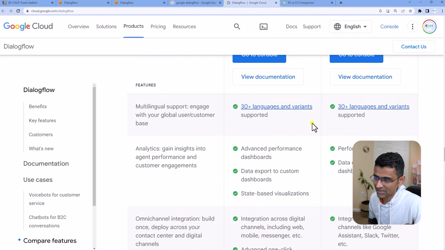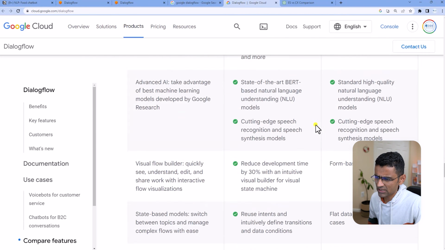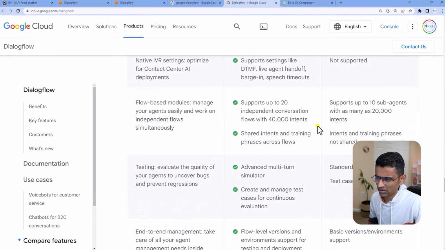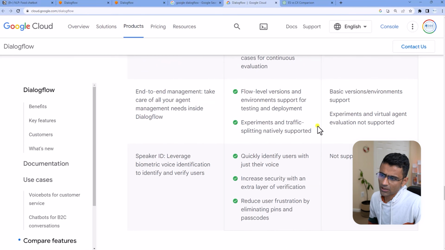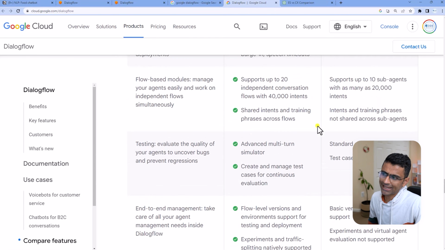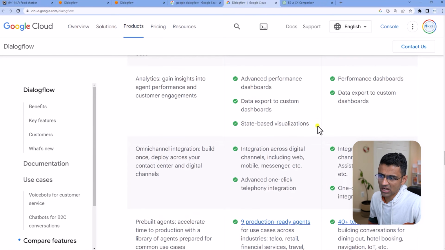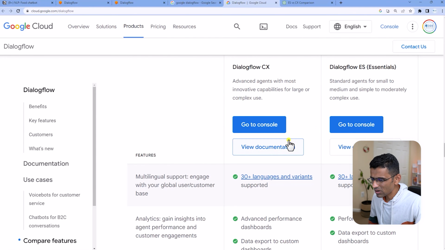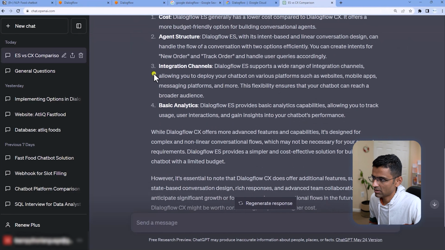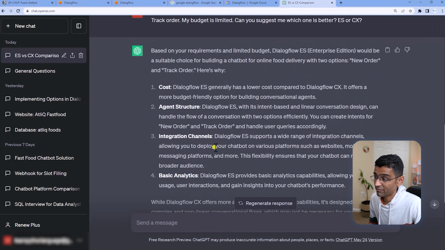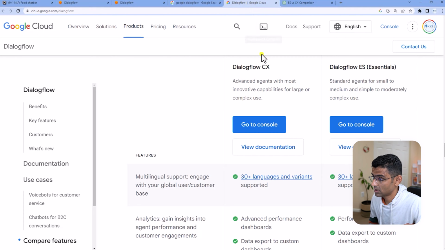If you look at CX, their pricing is, I think, a bit costlier. Per, I think, 10 chat sessions, they charge something like $2, which is kind of costly. So I will go with ES, and you can compare other factors on why ChatGPT is saying you should use ES and not CX.